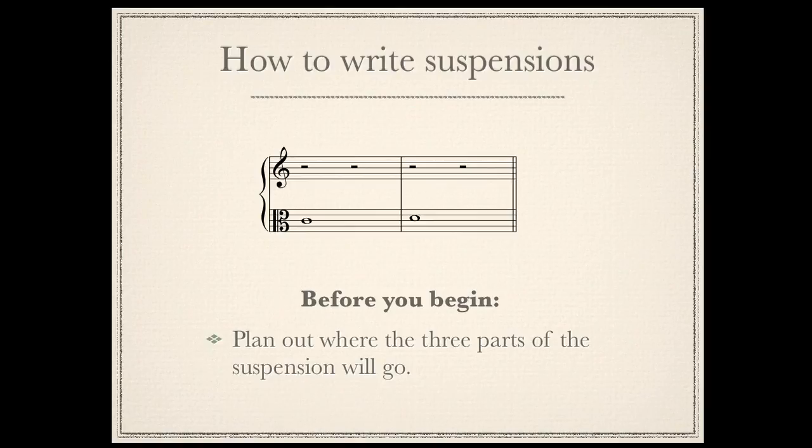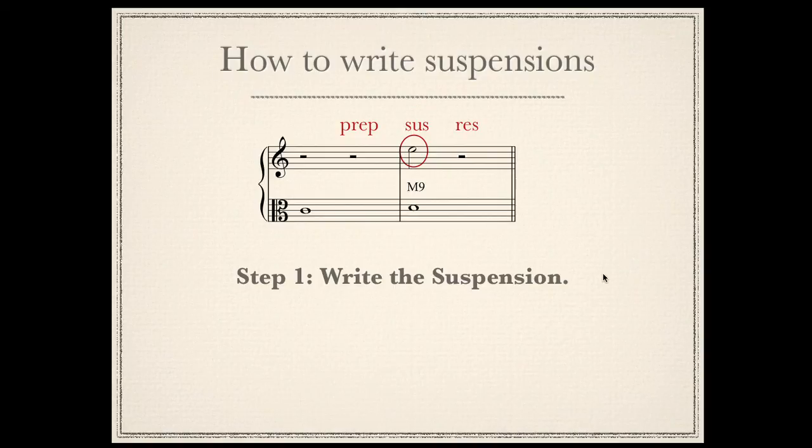Here's how to write suspensions. Before you begin, plan out where the 3 parts of the suspension will go, keeping in mind that the suspended note is going to be on the accented part of the measure, and the preparation and the resolution are both going to be unaccented. Step 1 is to write the suspension. If you are writing suspensions above the cantus firmus, you only have 3 choices: a dissonant ninth, which is what I've chosen to write here, a seventh, or a fourth. If you are writing below the cantus firmus, there is only one type possible, and that is to write a second.